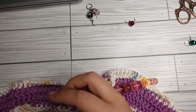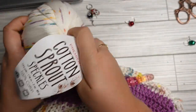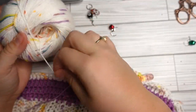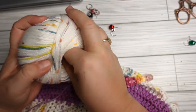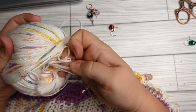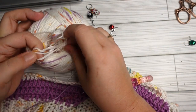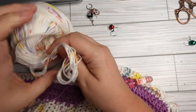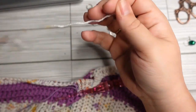Yeah, I gotta add the third ball of the speckles in. If I can find the center, I know you're there somewhere. There it is.